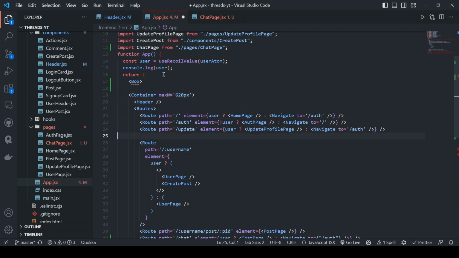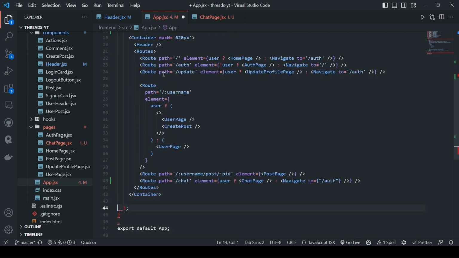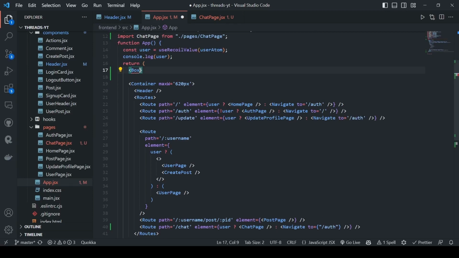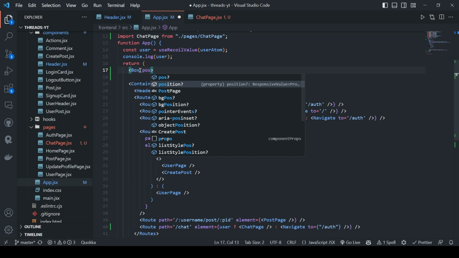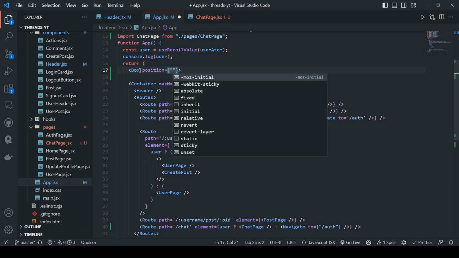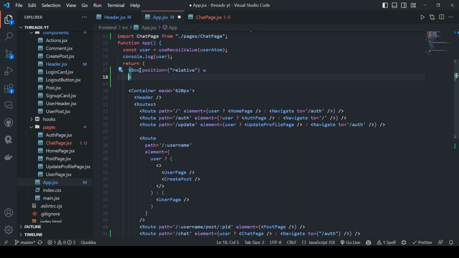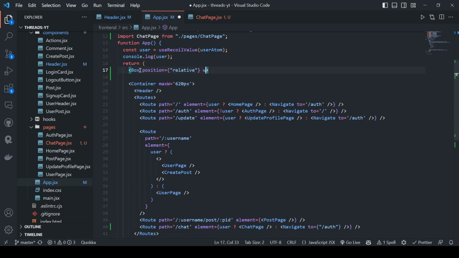This entire application is going to be contained within this box, and this box is going to have position relative. So position is going to be relative, and we could just say width is gonna be the entire screen.